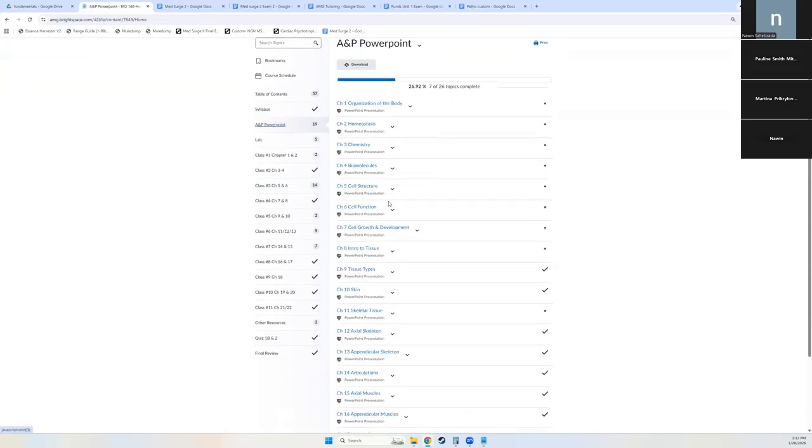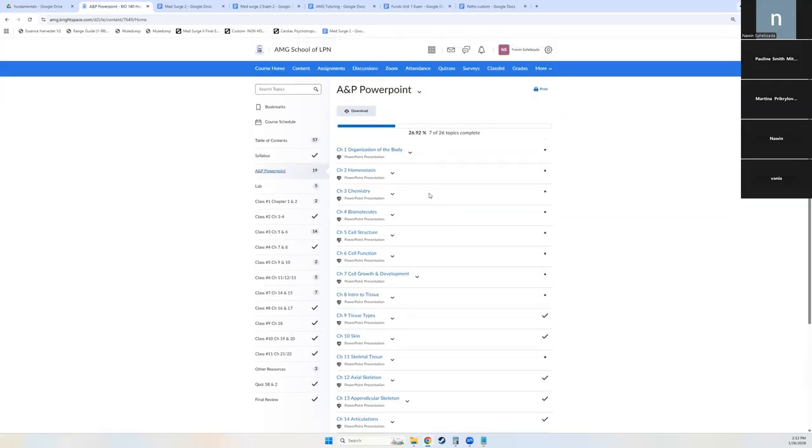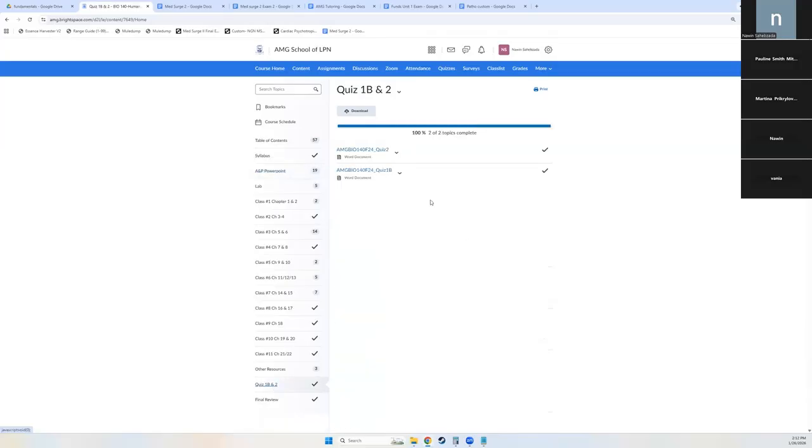And then you have your PowerPoints. So these are all about our PowerPoints that we went through when I was taking AMP. And then every so often, some professors might put some quizzes here and there. So there's a final review for us. So it's good to get familiar. This is where all the content you're going to see.